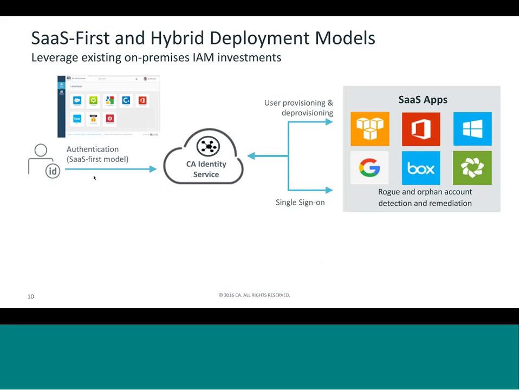When we talk about the rich bidirectional connector, we take identity information, what information we have about the identity in identity service, and use that to provision it. You can look at it from a traditional provisioning, deprovisioning solution. We have an on-prem solution, identity service, that does provisioning.